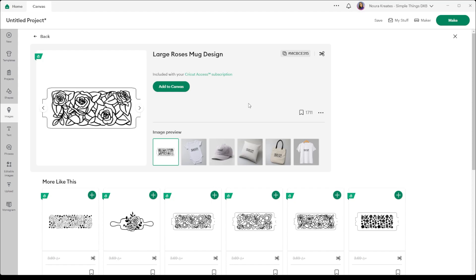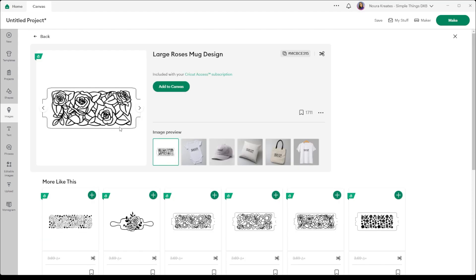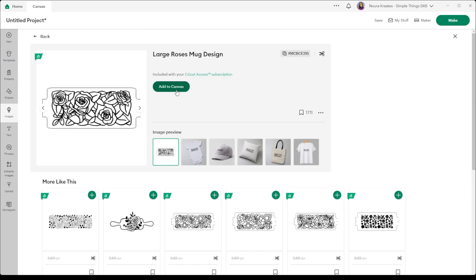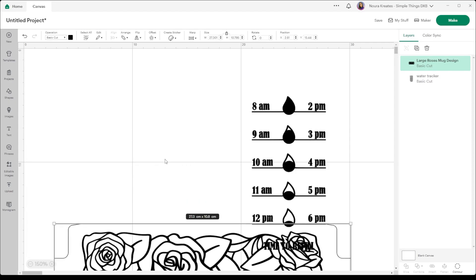Let's just click on it and add to canvas. Now the nice thing about Design Space is that once you choose your design, it will show you designs that are similar. So let's just click on add to canvas and click on view. All right, so before we do anything, always set a template for the item that you're using.